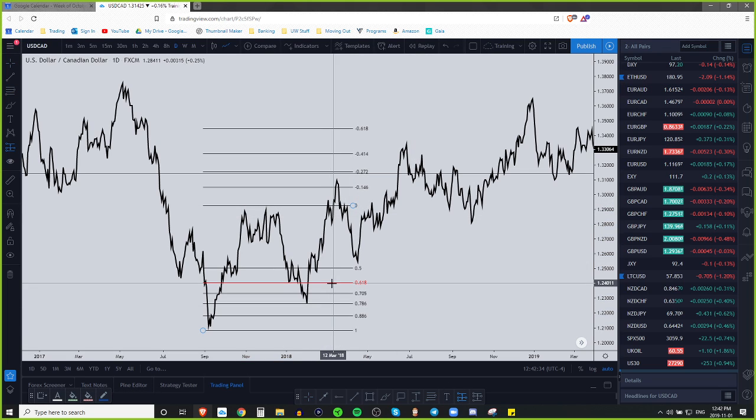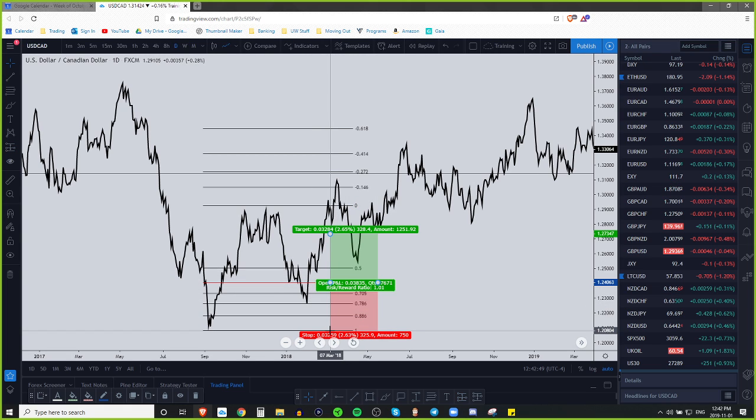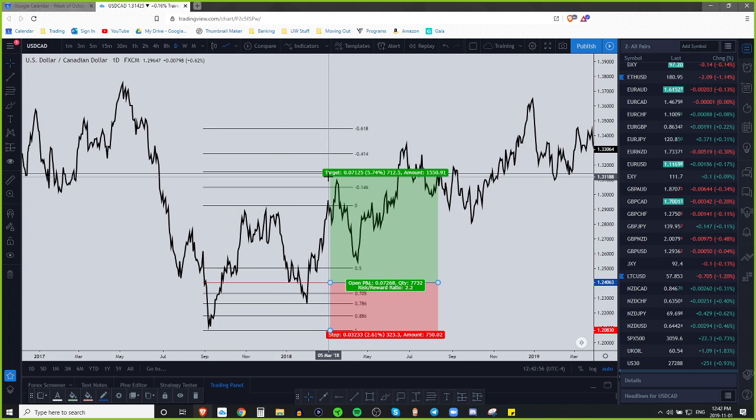Look for buys at the 61.8, 70.5, and 78.6. Maybe you do a 1% position here, 1% position here, 1% position here, because there's no telling which area we're actually going to see that reaction off of. Your stop loss is just going to go below that previous low. And then you literally just ride it up to here.